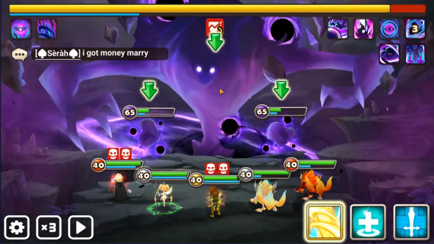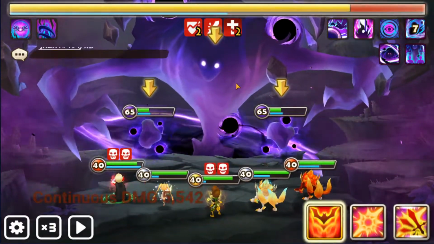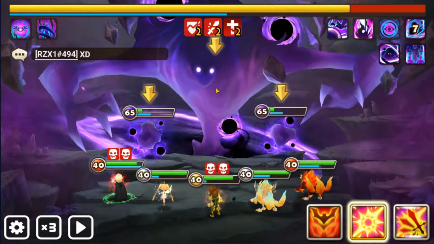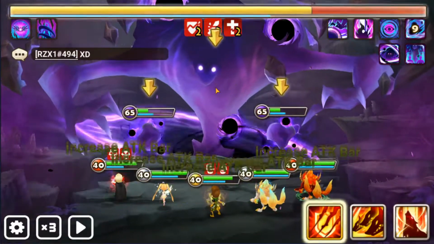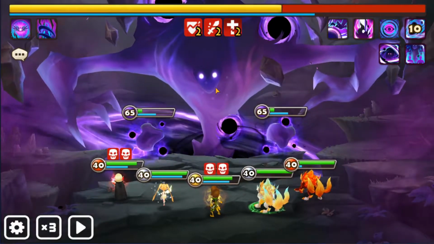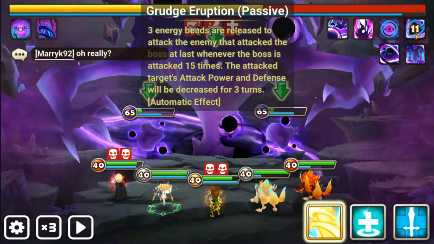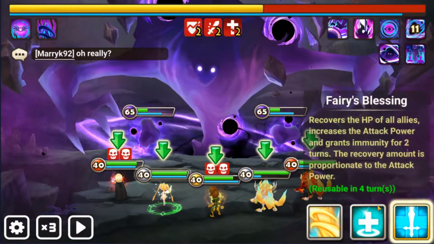So attack break him so he doesn't one-shot you with any of the units. First skill for the heal block. And then Bird, go for second skill for the damage. I should have saved it for after the attack buff, but whatever. And now I go for the immunity because it's at 11.